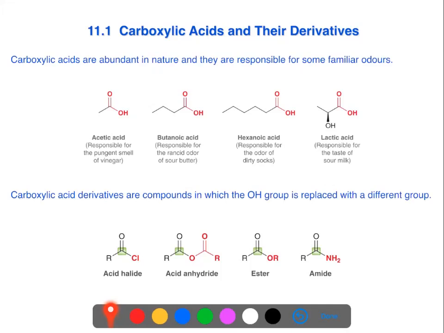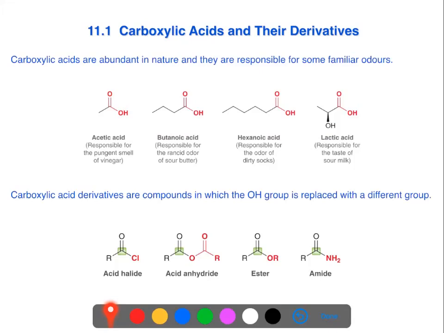But what we can see from all these compounds is that this carboxy group is familiar. We have this carbonyl attached to an OH group, and we know that that hydrogen, that proton attached to the oxygen, is very acidic. And so carboxylic acids will have this particular structure. There'll always be that carboxy group associated with them.